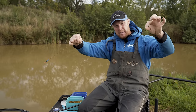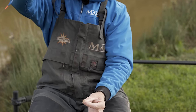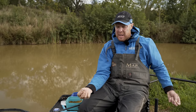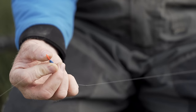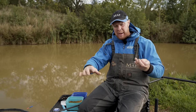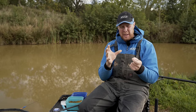I put my bait in and I want to lay that float towards me so the rig is coming against the bank like that and just settling. When I'm plumbing up, I want it settled to just the top of the body of the float, just below the bristle, and then with my grease on I've got about five or six mil down the bristle — you're going to be roughly an inch over depth, but it's not really over depth. A fish comes in, sees the bait and nails it, and you get a really quick bite.